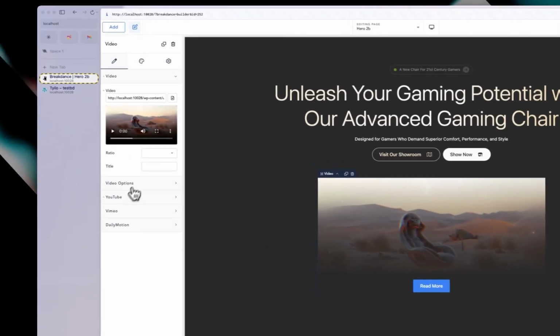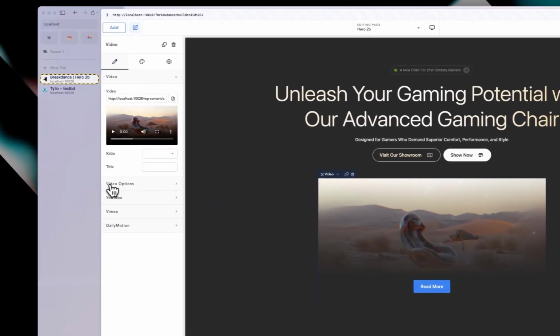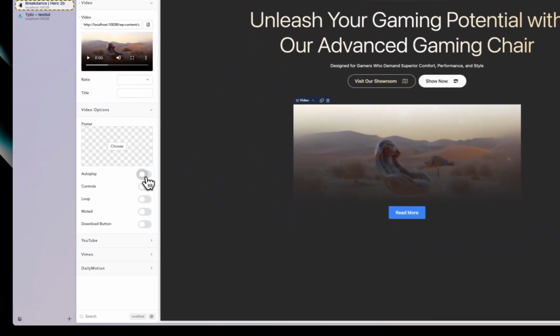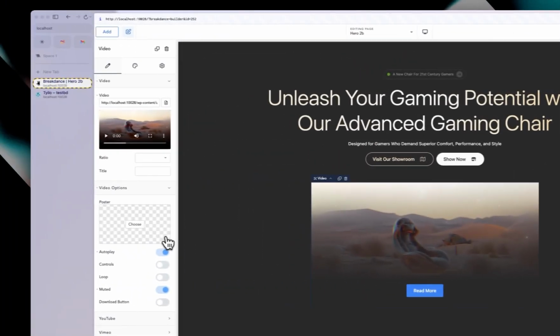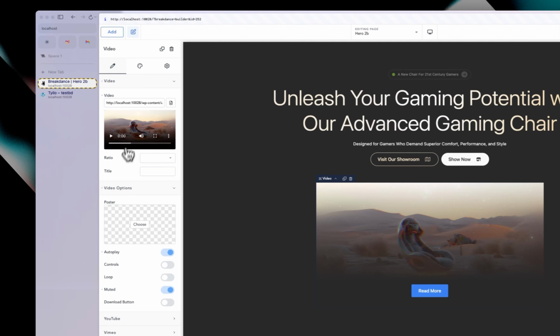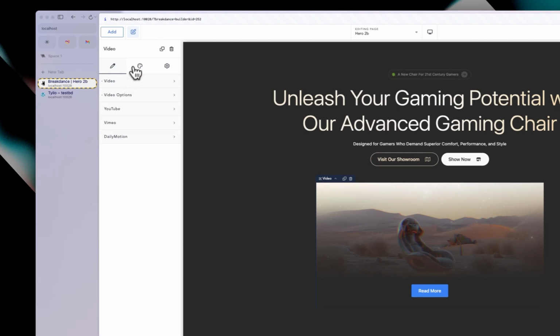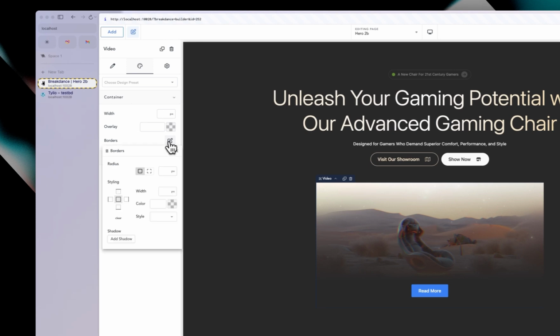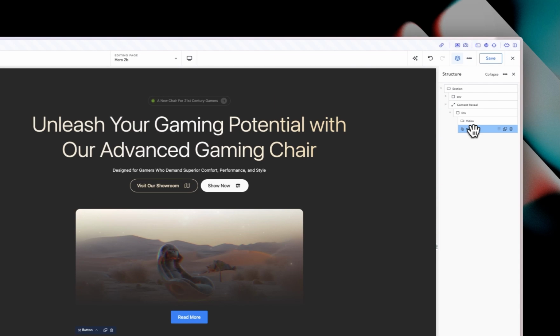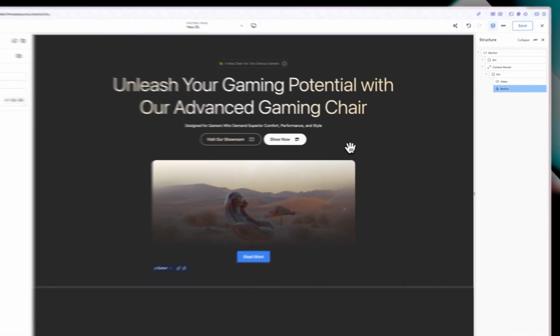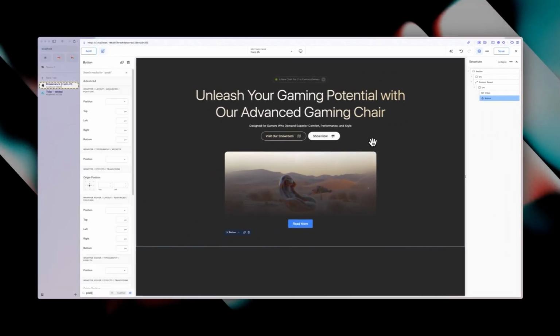And then for the video, I remove everything for YouTube, and then video options, I want to make sure that this auto plays and is mute. All right, if you want to add a poster, you can add the poster, and then that should be fine. Let's go into styling for the video, and a container over here for the border. I'm going to change this one to 15 pixel, and I think that should be good. Let's save that. So there's my button, right? I'm going to do Shift F and look for position.